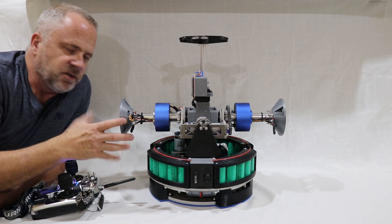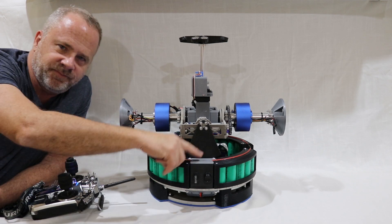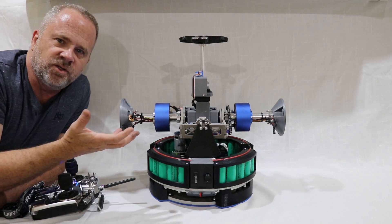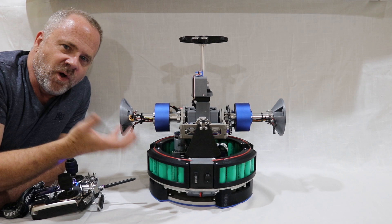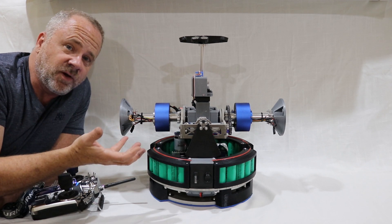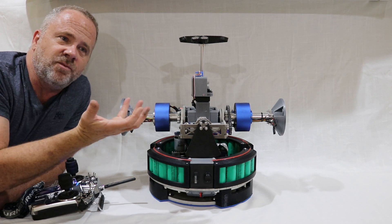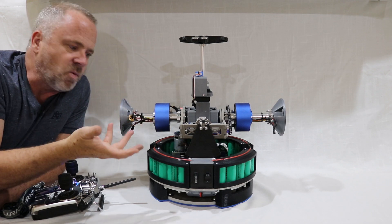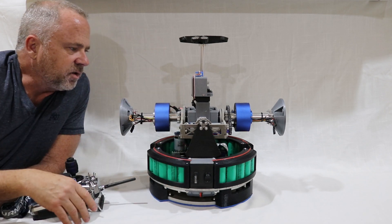One thing you will notice that's radically different is I'm not spinning a lead weight — what I'm spinning is my battery packs. That allows me to reduce the overall weight of the drivetrain while keeping the amperage high on the batteries so I can run for a really long time. And now I'm actually spinning or trying to move around less static weight. Static weight would be anything that isn't spinning when you go to spin the drive.